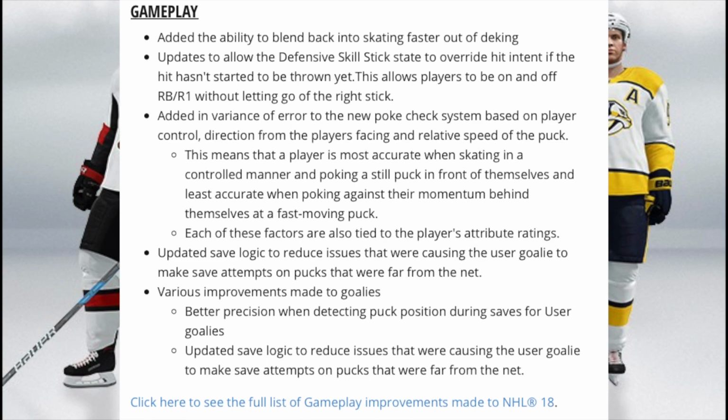Added in variants of error to the new poke check system based on player control, direction from the player's facing, and relative speed of the puck. This means that a player is most accurate when skating in a controlled manner and poking a still puck in front of themselves, and least accurate when poking against their momentum behind themselves at a fast moving puck. Each of these factors are also tied to the player's attribute ratings.